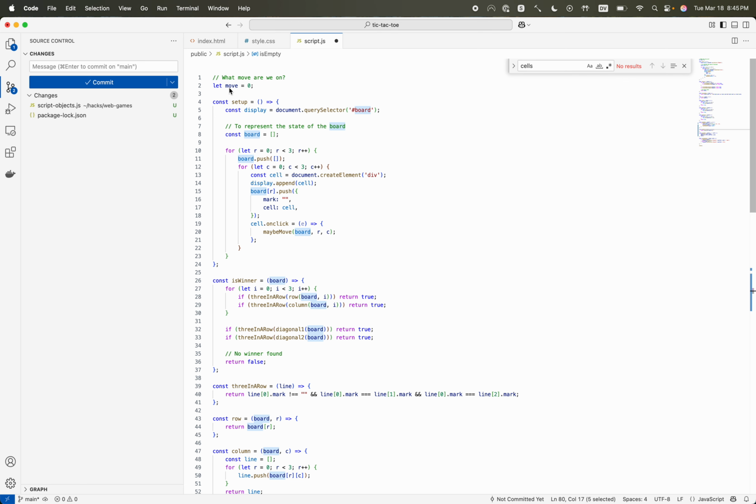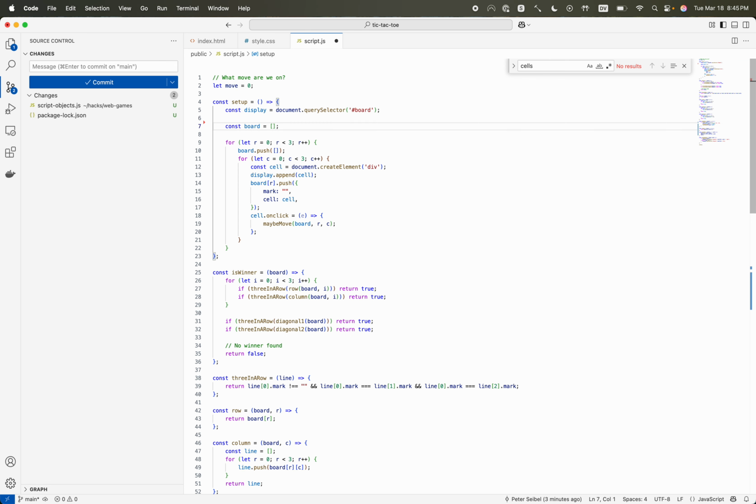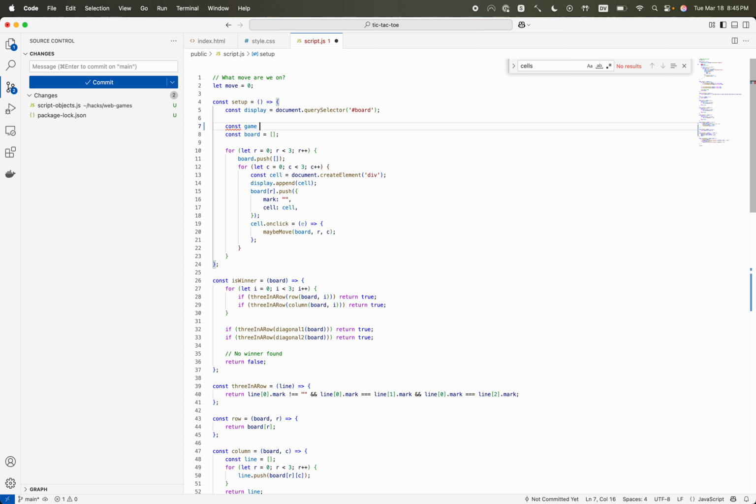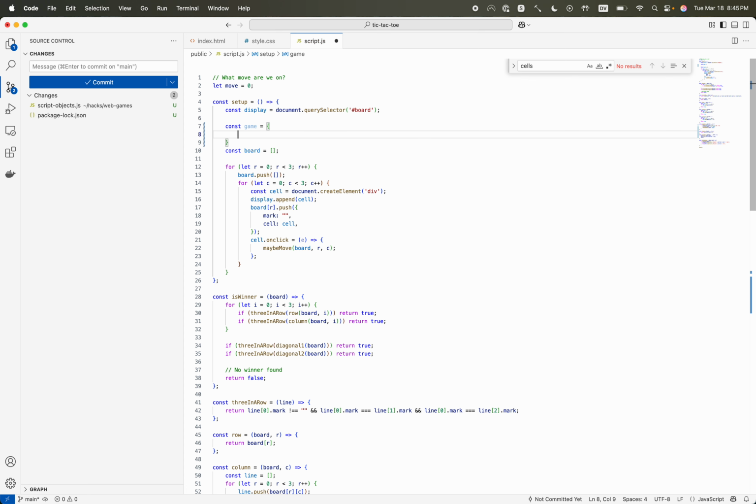So I think I mentioned I want to get rid of move, or not get rid of it, but move it so it's not a top level global variable. And so to do that, I'm going to introduce another object. So I'm going to get rid of this comment. And let's make something to represent the whole game. So there's going to be an object. And so part of the game is the board. And so we'll, oops, comma, initialize that. So that will replace this board variable.